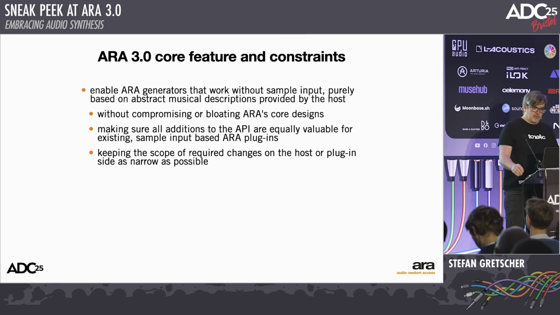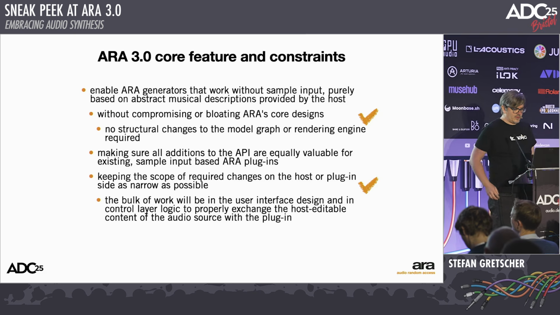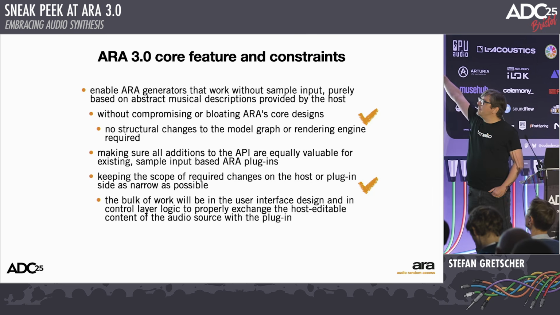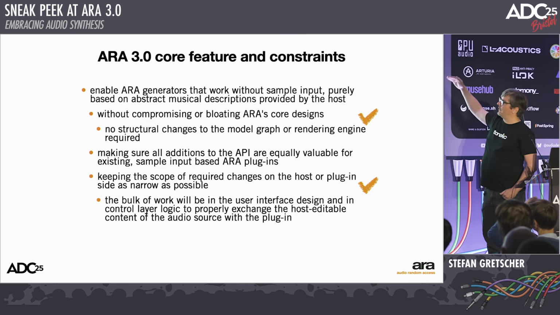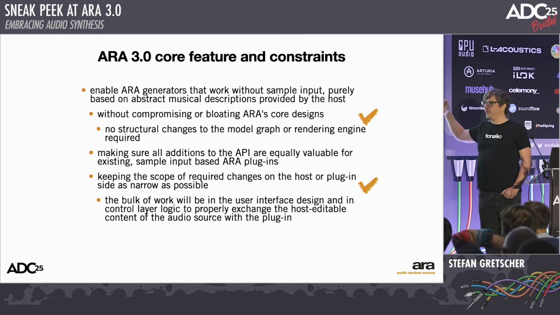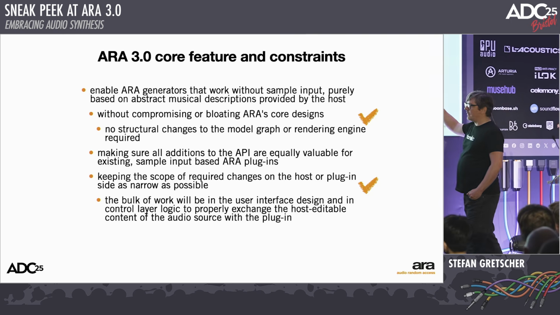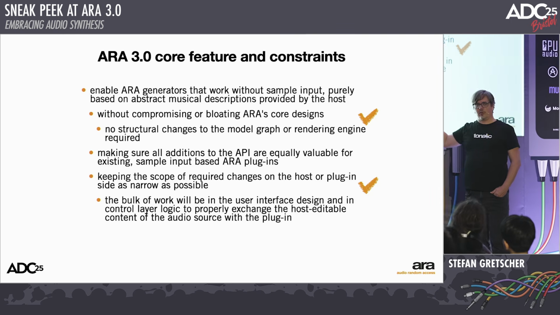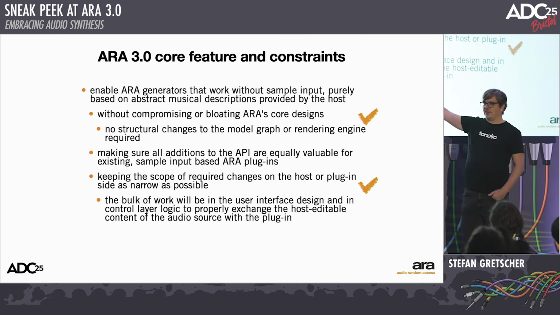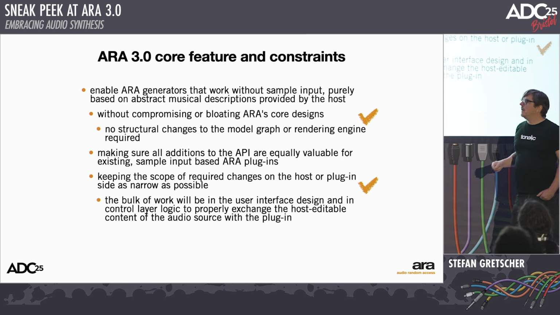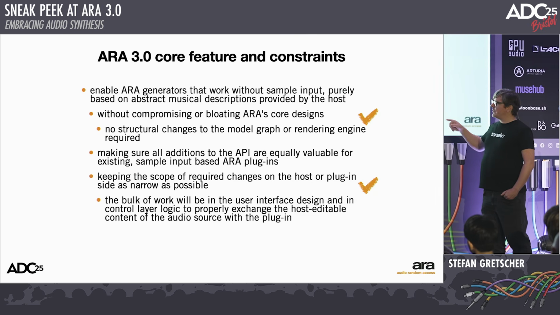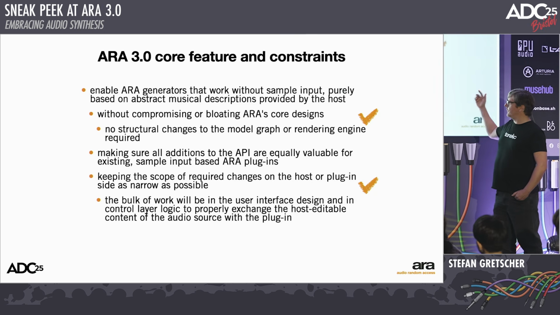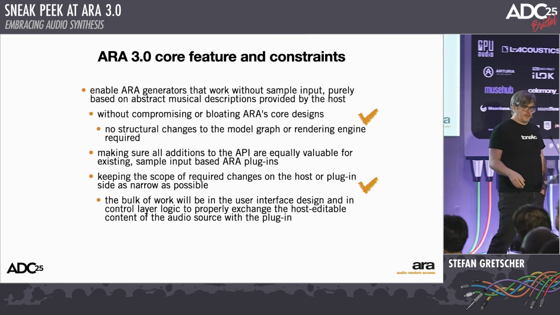So if we go back to our goals, to our mission statement if you want, we can achieve this without any changes to the core design. It's just there. And this allows us to keep the scope of changes very, very narrow. But this is not to say that there's only a little change. There's going to be quite a few changes on the user interface side. We need to understand the workflows and use cases, and especially on the host side, we need to provide user interfaces that cater for these workflows.